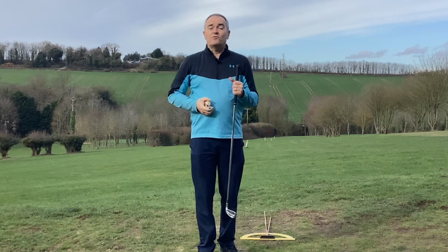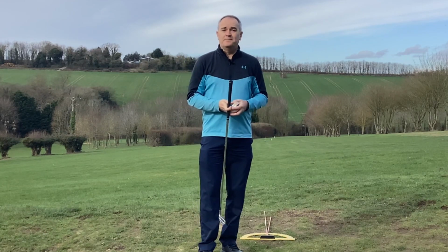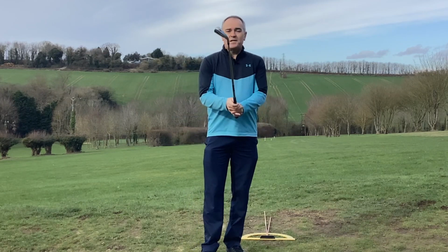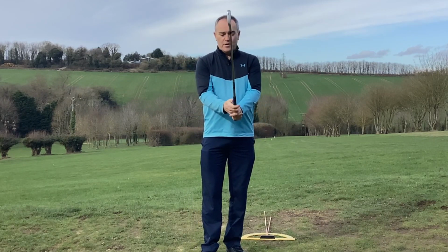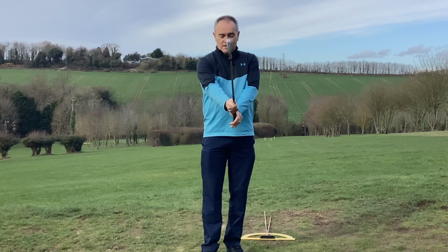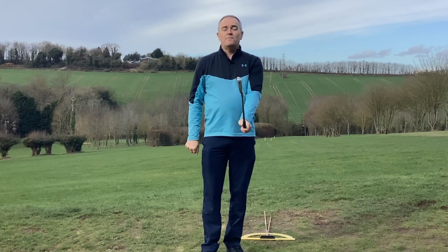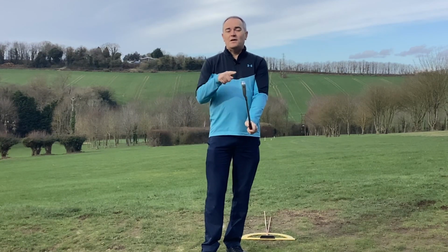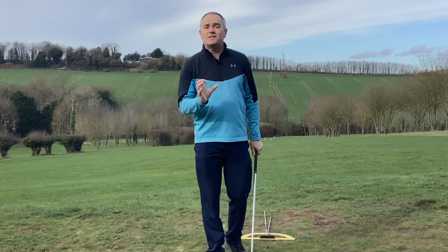Okay, now the circumference of a grip is about 8 centimeters. Now, this doesn't sound like a lot, what I'm going to say here. So let's say I'm holding the club from the correct position, and that would bring the club face back square. But let's now say I've got my grip 5 millimeters wrong. Doesn't sound a lot, does it? 5 millimeters. But relative to our 8 centimeters, that's about a 16th.